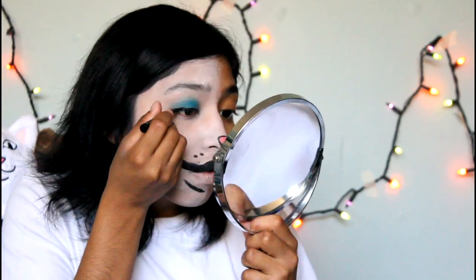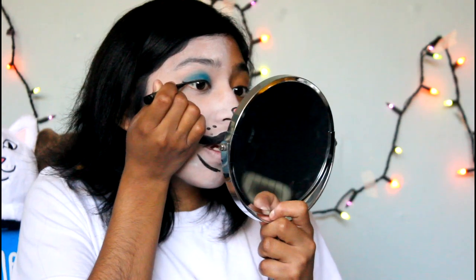Now it's time to draw the actual details of the eye — you're basically going to do your normal eyeliner but draw another eye on top of your eye. So now that you have your regular eyeliner, you're basically going to take it a little up as if you're doing a winged eyeliner, but you're going to curve it — that's going to be the start of your eye. Just follow your crease and close it. Now we're just going to cut our crease in half vertically. When I close my eyes you can see it's his eye.